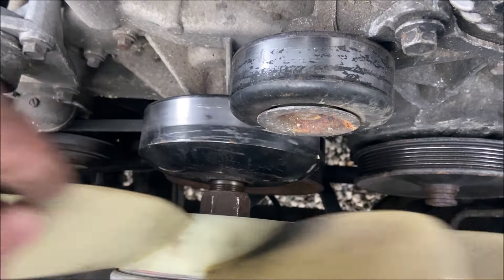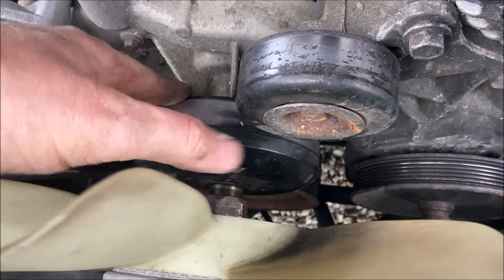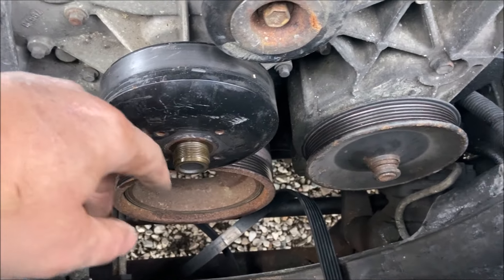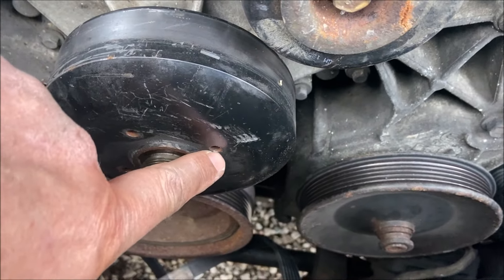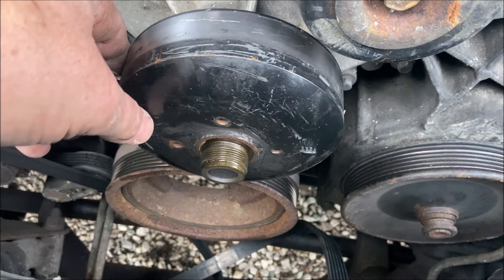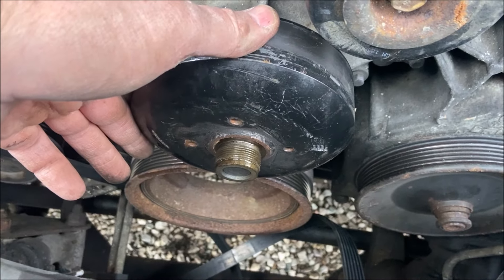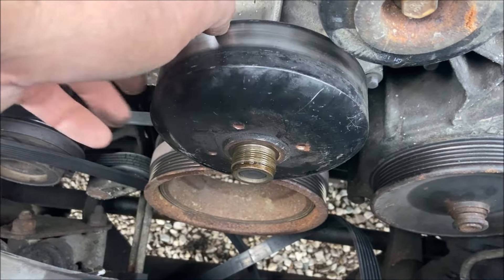After applying my freelance engineering technique, you can see this thing is coming loose now, so I'll just spin the fan right off of there. Now the fan has been removed. The technique: take these little 6-millimeter bolts and stick them in this hole and the one directly across from it, 180 degrees away. By catching those two holes, I was able to hold this pulley while I cranked on that tool and finally break the fan loose.